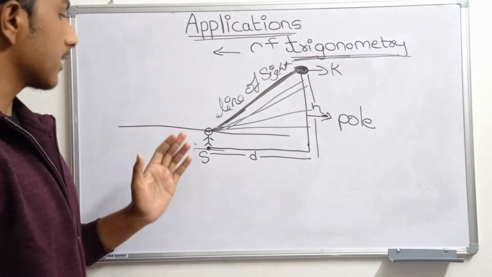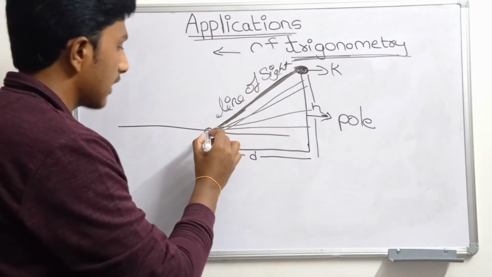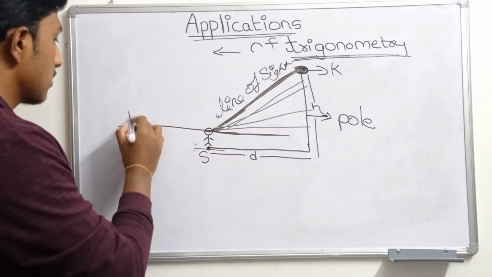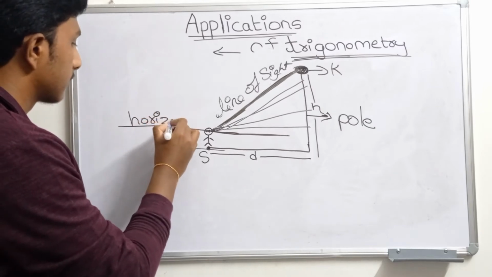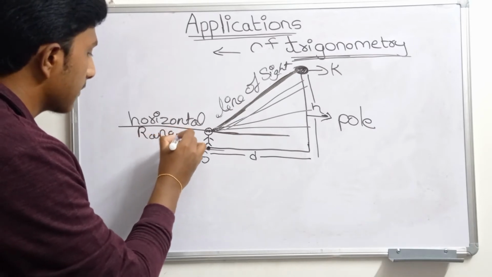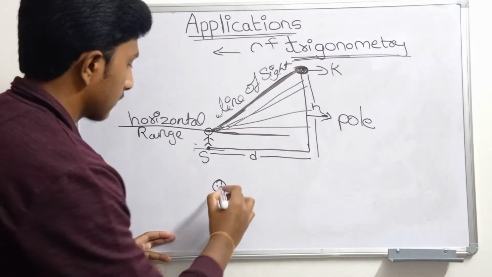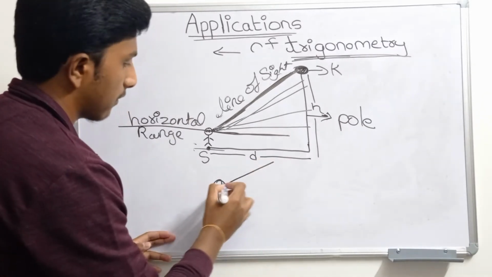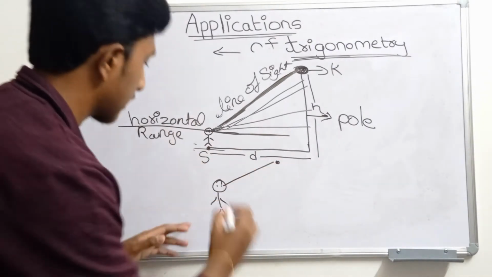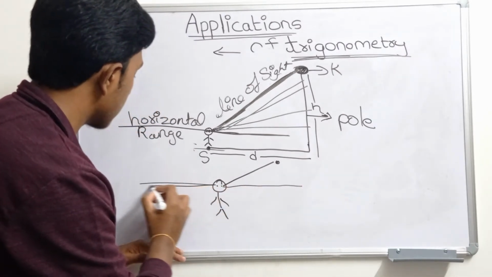When the person is standing straight, the range of his eye when he looks straight without any angle is known as the horizontal range. That means when a person is standing in this way, if he has to look at a pillar, an object here, he has to look upwards towards the object. But this is the straight line, right? 180 degrees means this is the straight line, and this is known as the horizontal range.